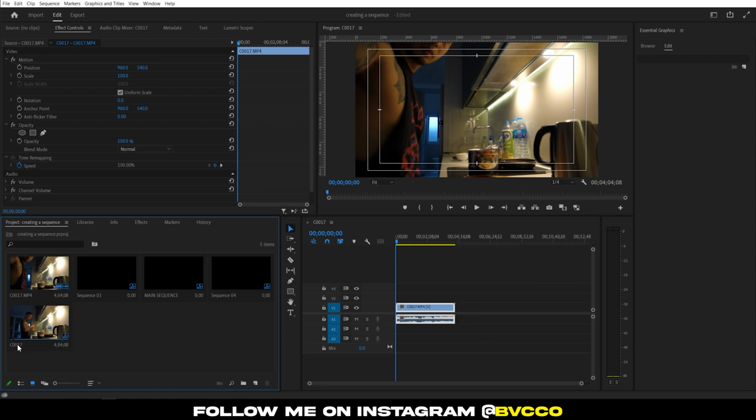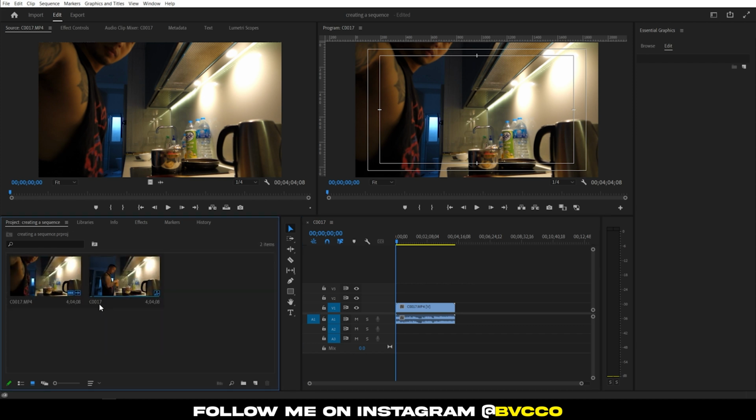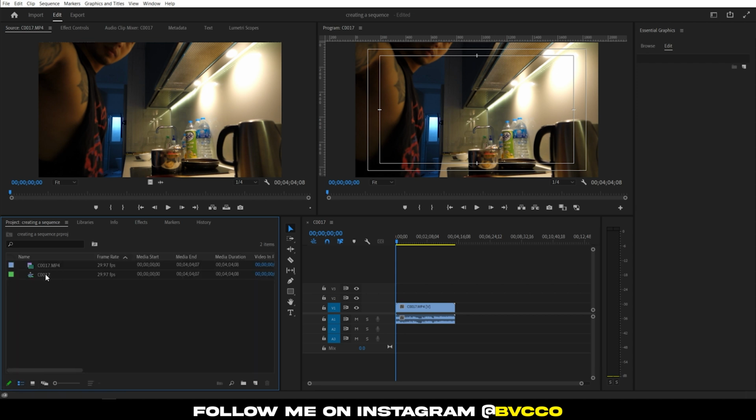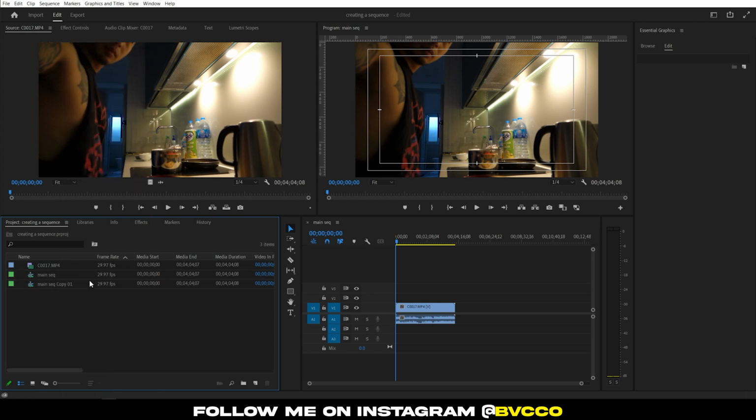And let's say I want to create another sequence with that exact frame size. I go into the sequence settings, delete all this, too much is going on. And then I can actually rename it, right? So double click here, main sequence. And I want to create a second B-roll sequence. What I want to do is right click, duplicate that. And I just made a copy of exactly the same sequence, so you don't have to redo it again. And now you can do your own magic.